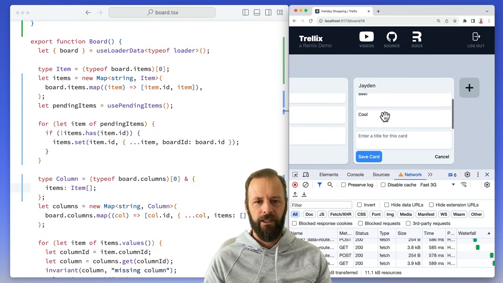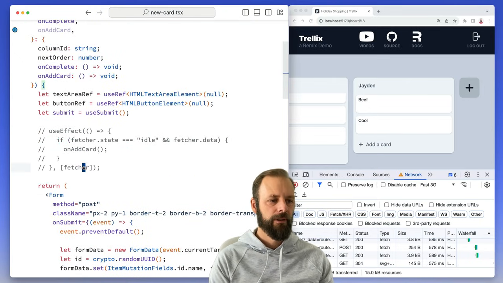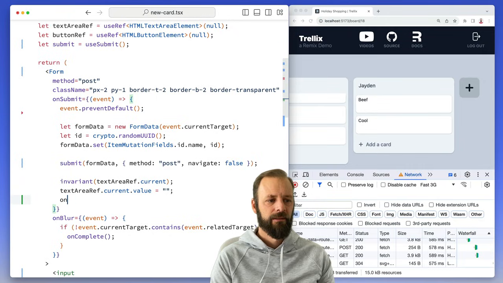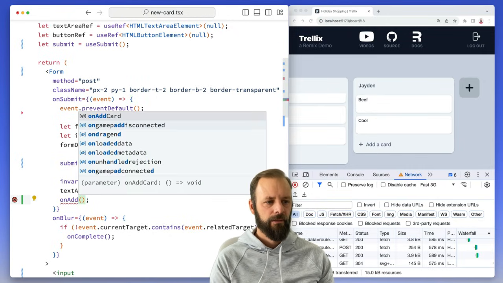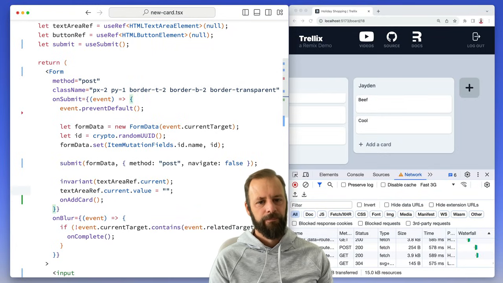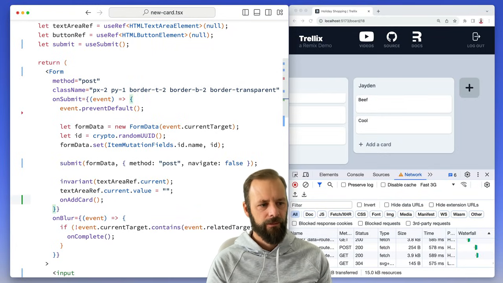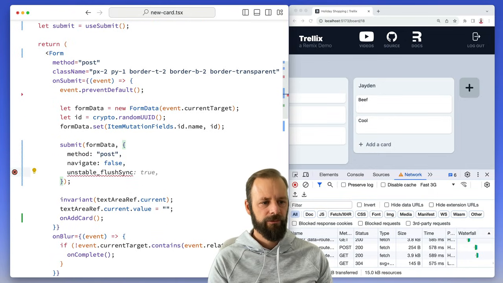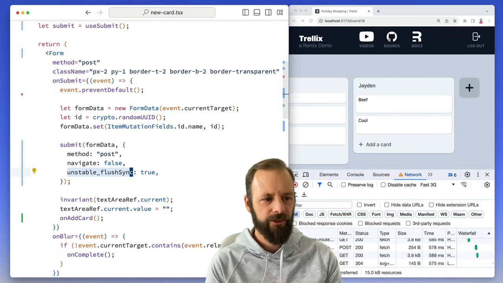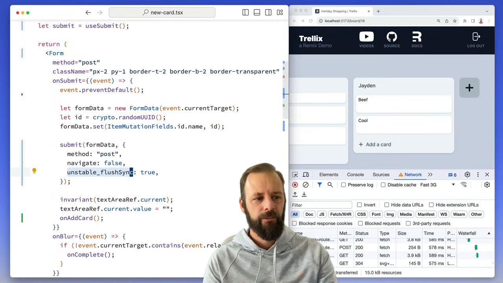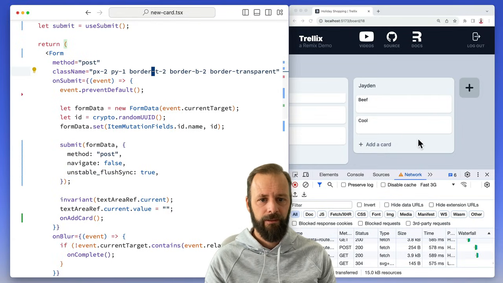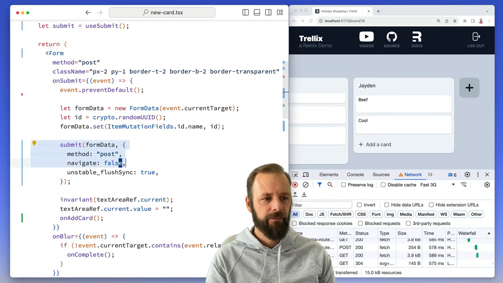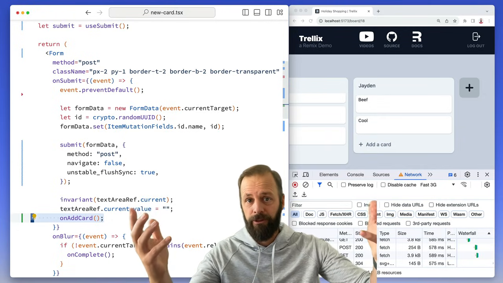Now we can go handle this scrolling bit back over in our new card, this on add. What do we do here? I personally like to just do it right here. On add card. But we're gonna have to do one little trick here. We're gonna have to say in this submit thing, unstable flush sync true. So what this is doing is it's telling Remix, hey, when you update the state, when you put that fetcher in there that we're reading, right? That the pending ones that are going over the network, I want you to add that state synchronously so that right after I say submit, I can tell the parent, hey, it's time to scroll because there's a new thing in there.